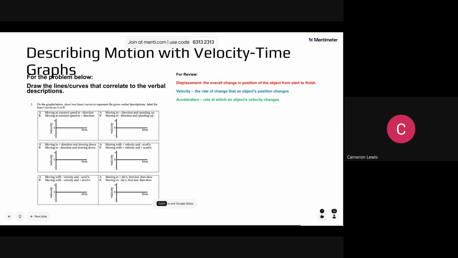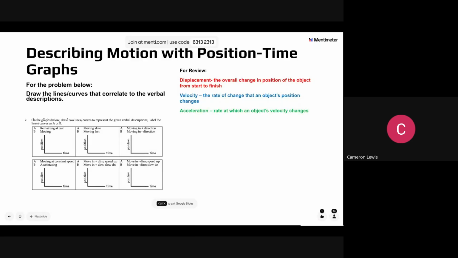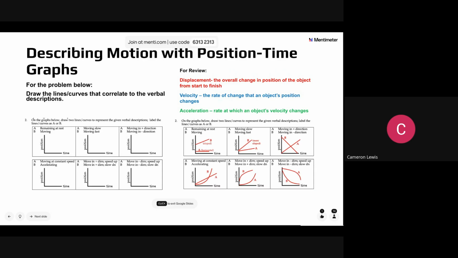So now for this one, this was similar to what we did last week, when we had six different options, and we were able to go through and say, what do these kind of look like when we want to make these drawings? Well, we came up with something similar to these over here and these answers over here, right? So when we look at an object and it's moving in its position over time, right?